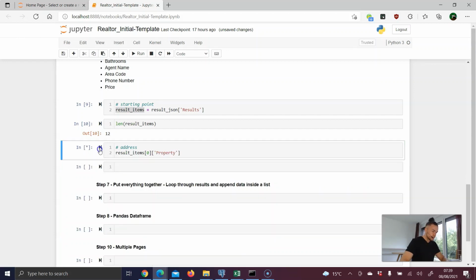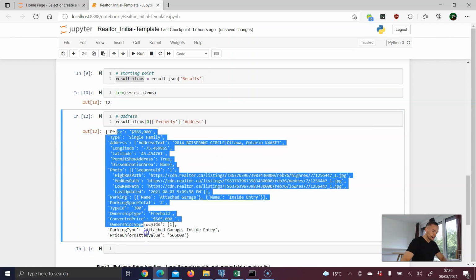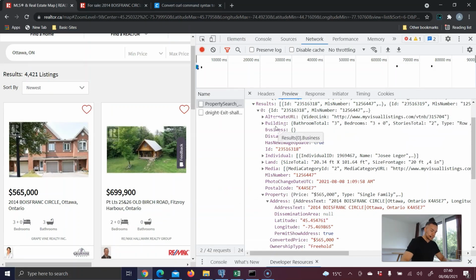Okay, this is it. And now from here I see that I have directly access to grab this address. Okay, so it's the address. And again, it really doesn't matter if you take a look at this one or inside this dictionary here.